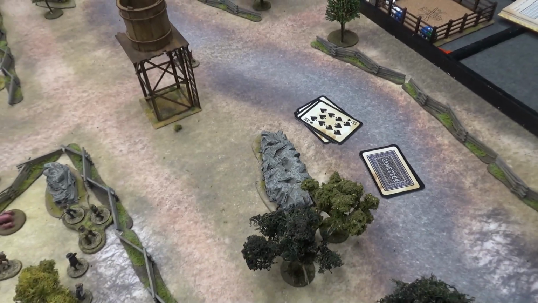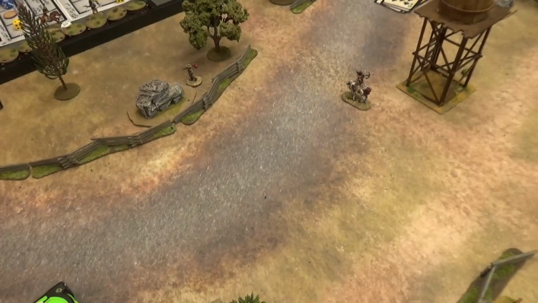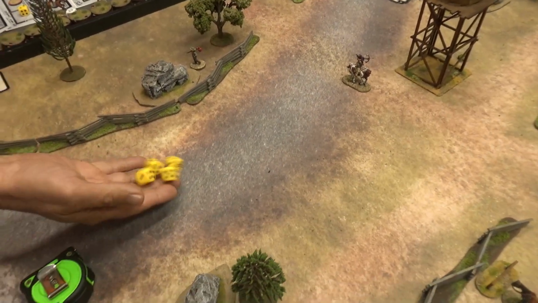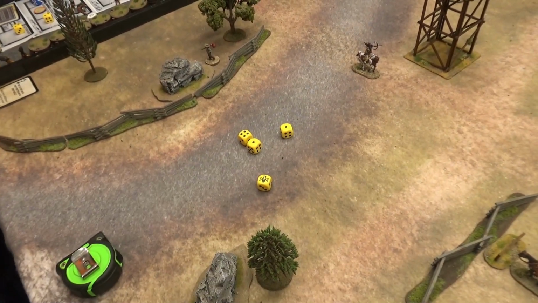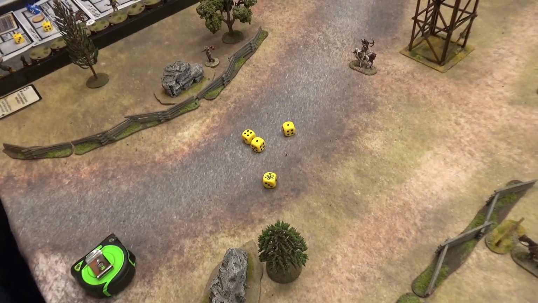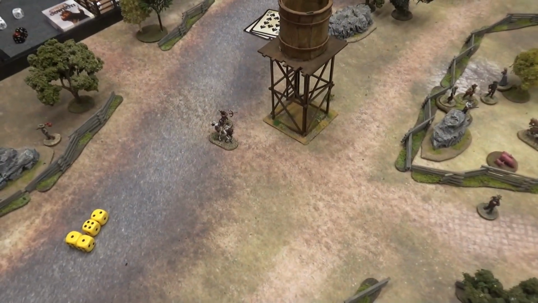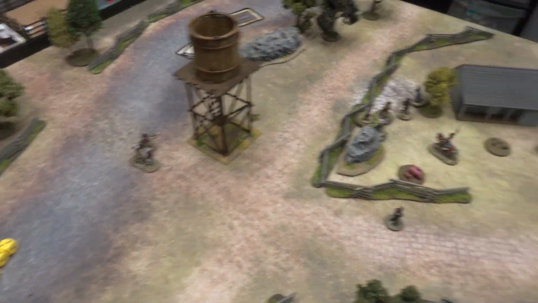10. That's to Tonka with the bow back there behind the water tower. Tonka's got 4 dice. A couple moves, and then a shoot and a wild or an ace. He's got a skirmish screen, or whatever that was called. Skirmish screen.